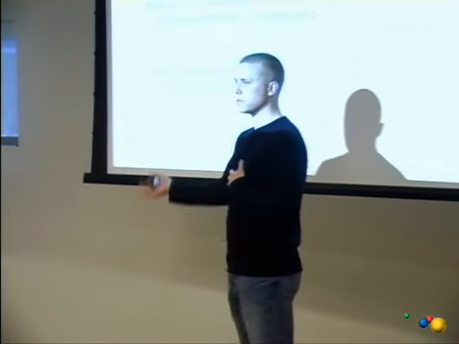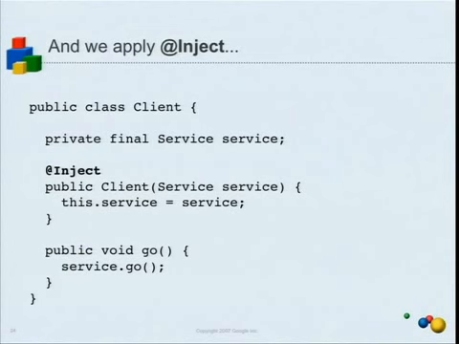So one of the main reasons I created Guice when I did, I started a little over a year ago, was because Java 5 had been around, and none of the other frameworks really took advantage of that. One of the things that were introduced in Java 5 were annotations, and that's what this is. This is basically just kind of type-safe metadata that you can attach to methods, fields, classes, whatever you want. And so at runtime, Guice can look at this client class and see that there's an inject annotation on here and know to inject that.